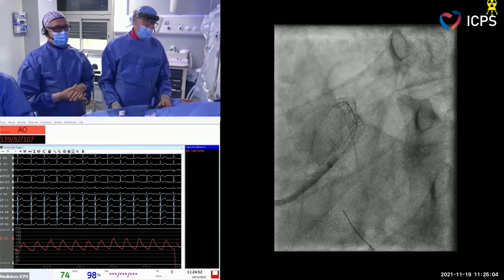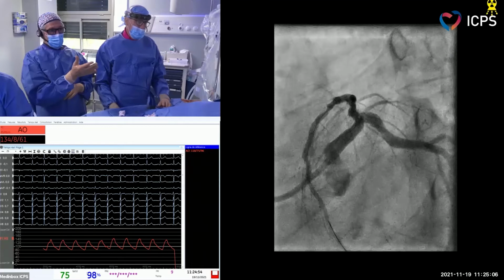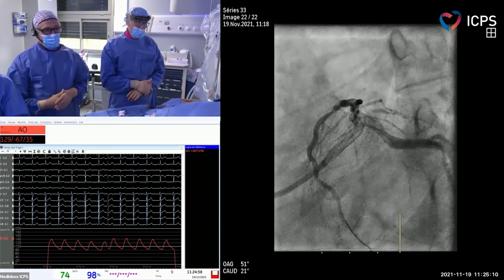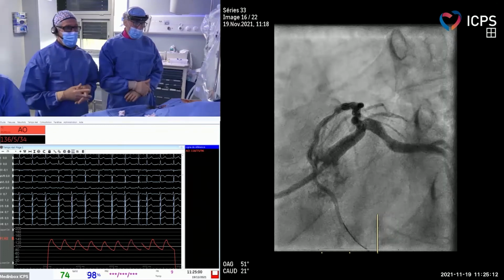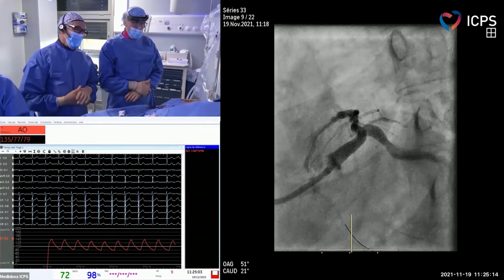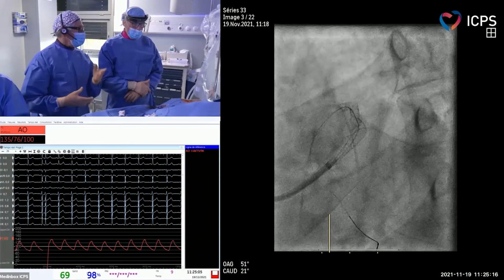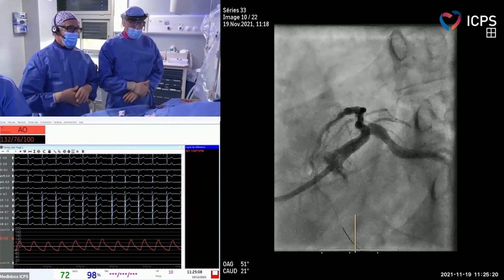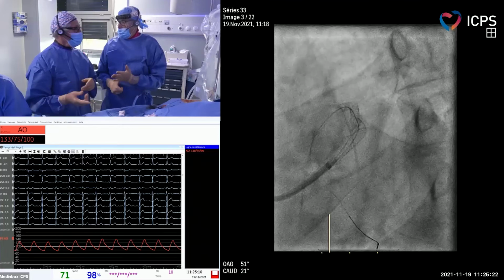Yes, just to show the initial result, which looks very good. But in our opinion, it's not enough, because if we have to come back to treat the circ in 5 years or 10 years, having a strut which is not open, maybe colonized by struts. It's a young patient.